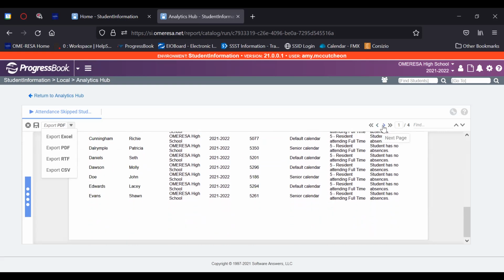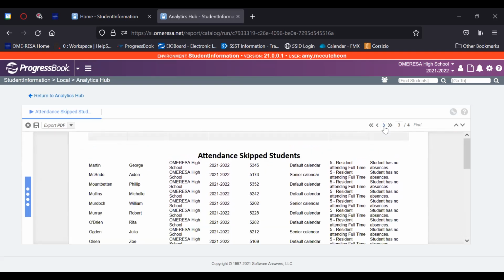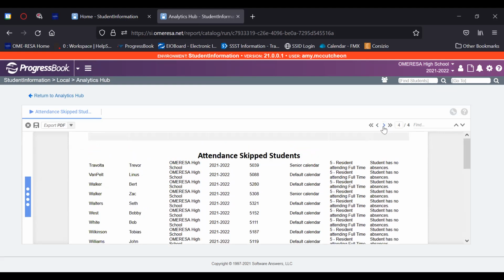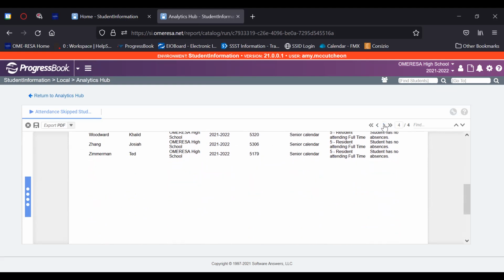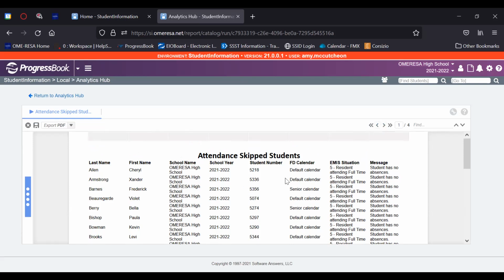But we'll see if there's any other types of messages in here. Ours are just, they don't have any absences. But this report needs to be cleaned up, like I said, at least once a week, so those kids are being calculated properly.